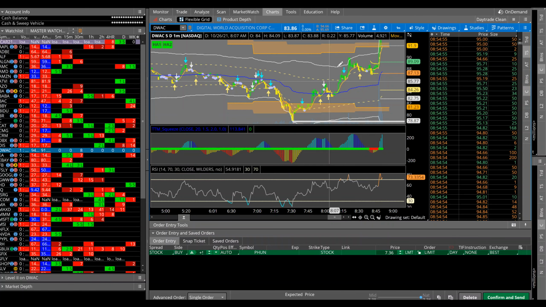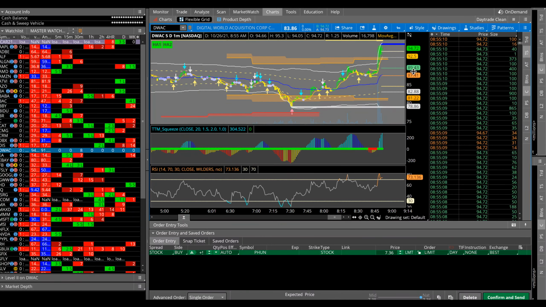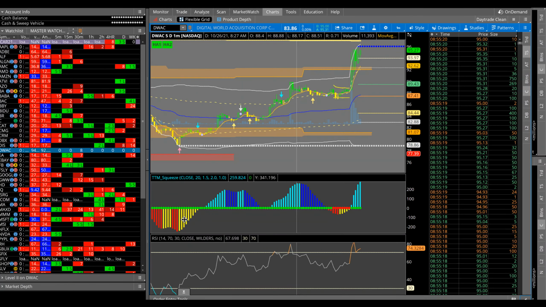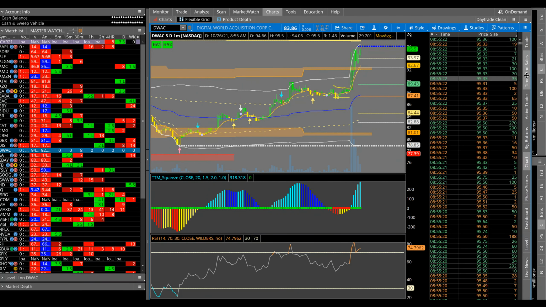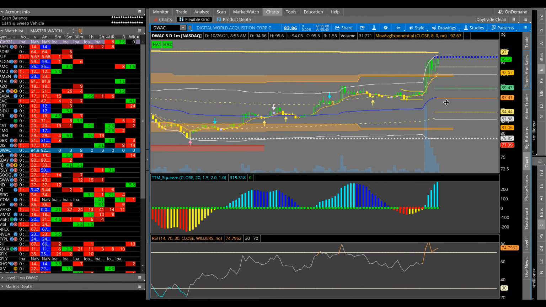Now the stuff up here you really don't need, but I use it for charting, and I want to see where the support and resistance lines are going to be. So if I'm in a trade, I can look and say, okay, it's going to probably bounce. I can kind of show you briefly what I'm doing here. Let me minimize some of this stuff. Sorry, guys. All right, let's get some more room in here. We don't need to watch the time and sales. These are all pre-market lines that my computer draws automatically.